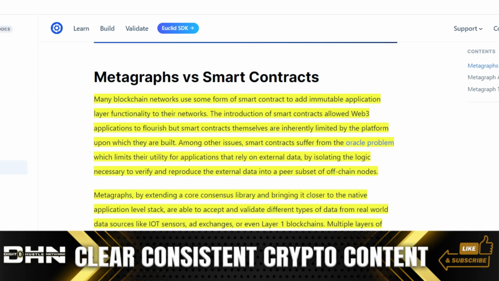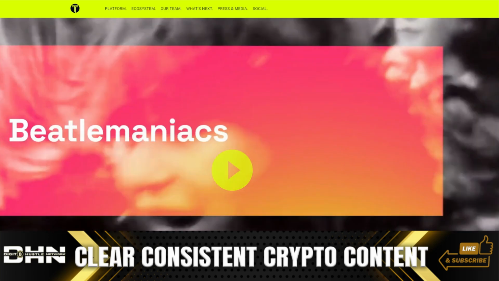Now, let me know if you guys, of course, have any questions. I'll do my best to answer them. But from a technical understanding, the Hypergraph is the core component to the Constellation Network. And on top of that, you now have the ability to build out applications such as fan tokens.